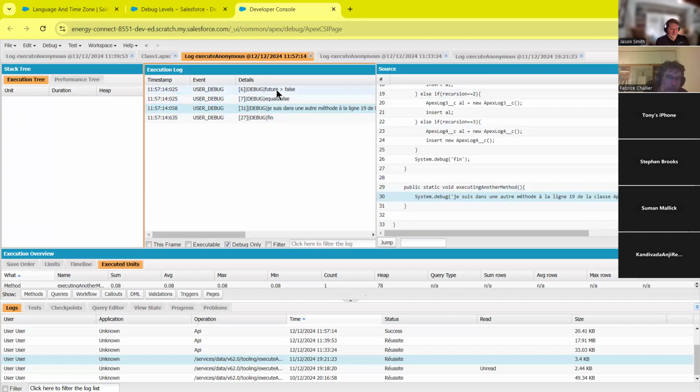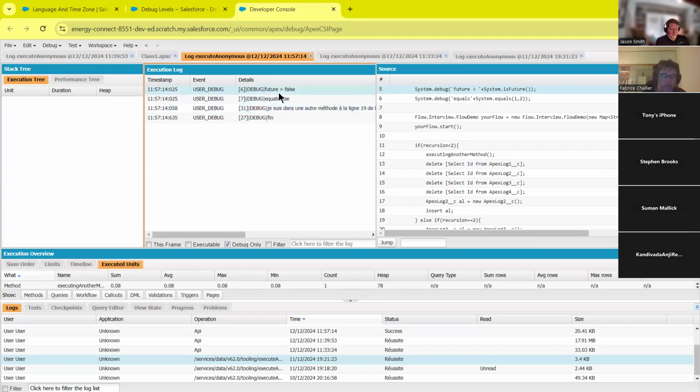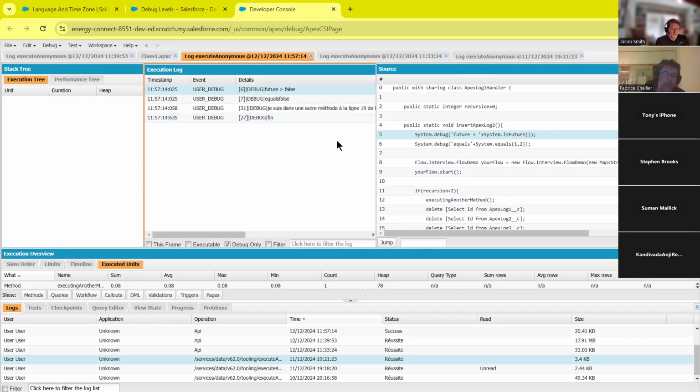Okay. And it's working whatever the size of the log. Salesforce will always be able to say, okay, this system debug is here inside your code. So it's very easy when you see a system debug that you think is interesting, but you don't know where it's coming from, just use this tool. Developer console will easily find where the system debug was written inside the code. You don't have to search the whole class in order to find it. It will find it for you, okay?